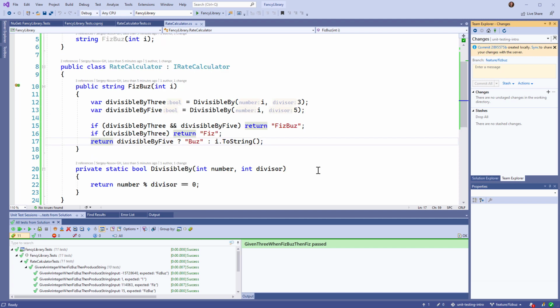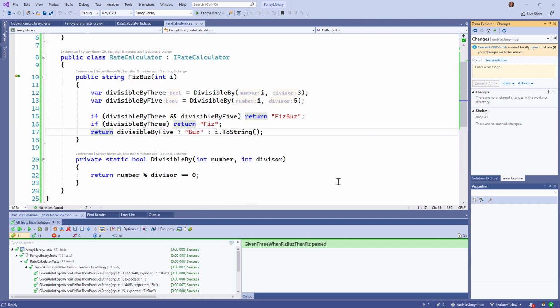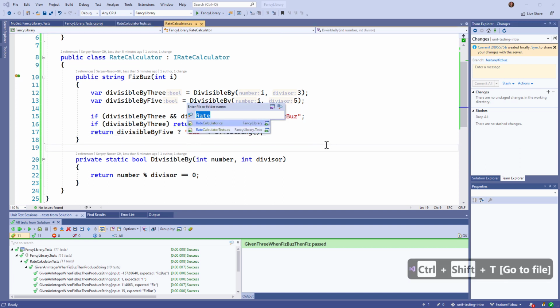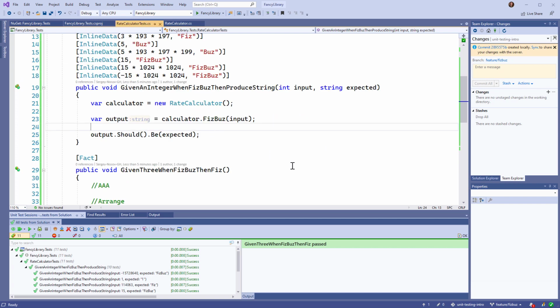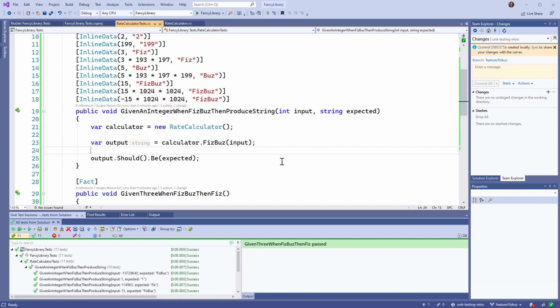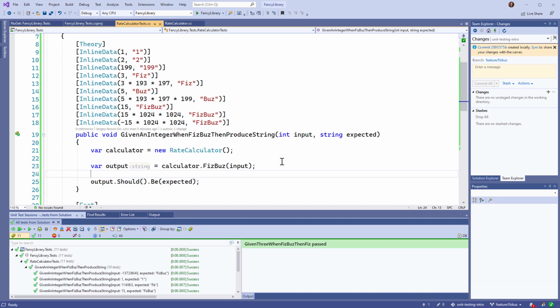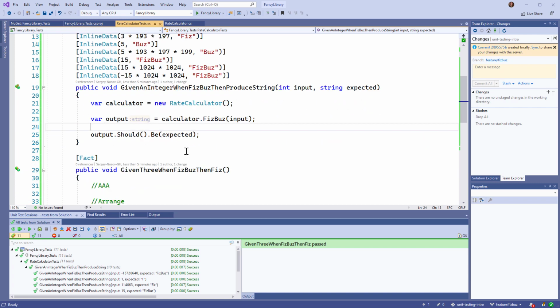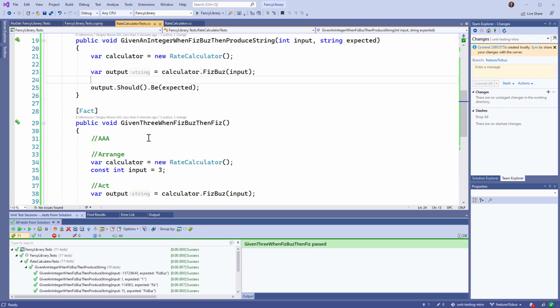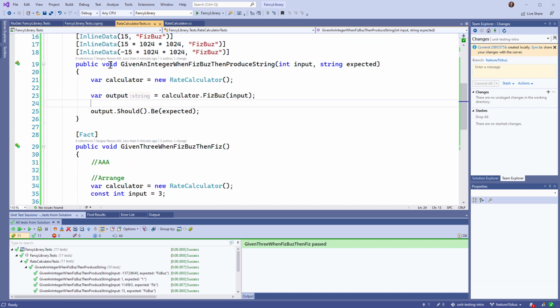One thing you might notice here is that everything is synchronous. And these days our code is normally asynchronous. Let me show you really quick how to write asynchronous tests. With synchronous tests, our test methods return void.